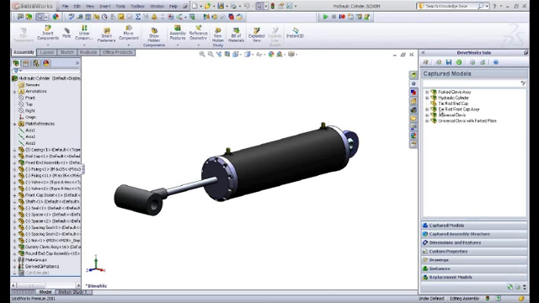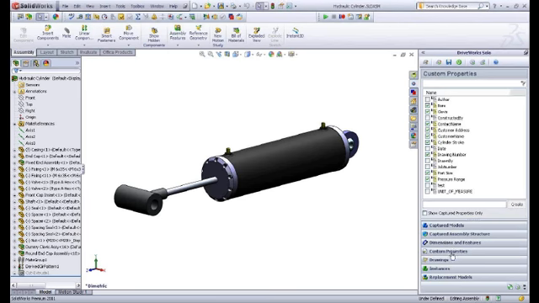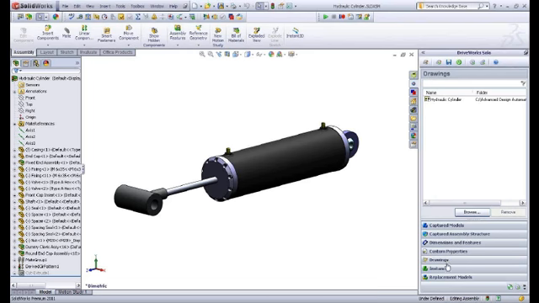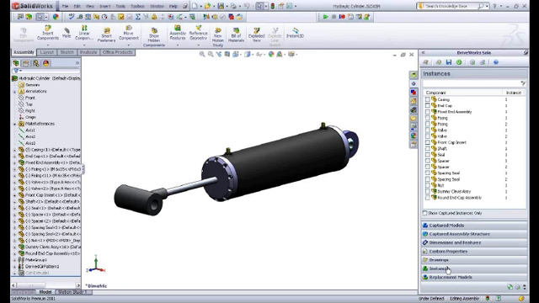So what I can do, it shows over here on the right-hand side, DriveWorks Solo. And you can see here it lists the captured model. So all these components of the hydraulic cylinder have been captured. I can look at dimensions and features that have been captured. For example, the stroke's been captured, the bolt pattern, custom properties can be captured. I can capture drawings, etc., instances of patterns on the bottom here. And I can even define replacement models under some circumstances.